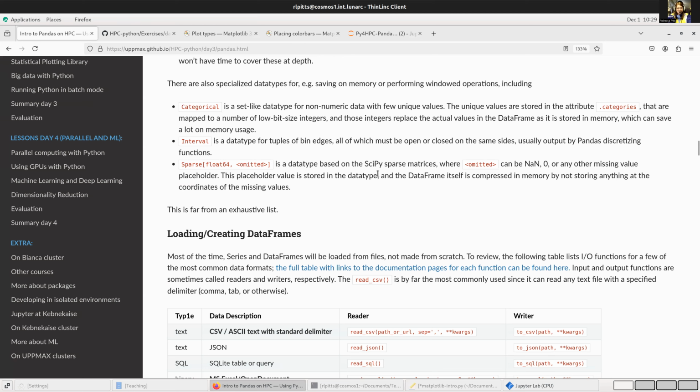And so that gives you some extra memory savings as well. It's output by discretizing functions, in other words.